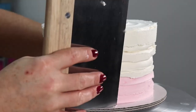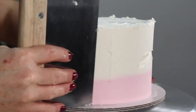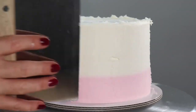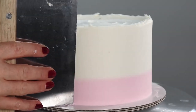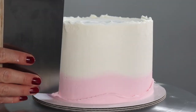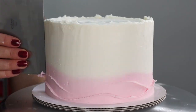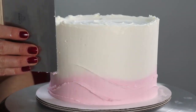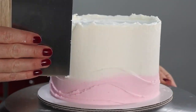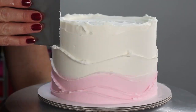Now, we're going to create the same kind of wave pattern around the side, but we're going to use a little different technique, and we need to smooth this out first. So using our bench scraper, around and around and around we go till it's completely smooth and no more air bubbles show. All right, now we are ready for our wave pattern. So using a bench scraper with a slight amount of pressure at the bottom edge of the scraper, we're using a long continuous up and down scraping motion that gradually climbs higher and higher until we reach the top of the cake.